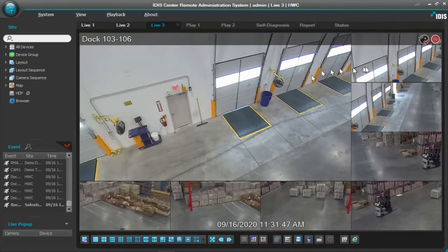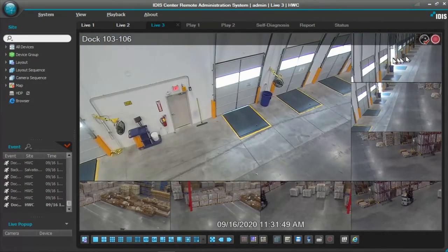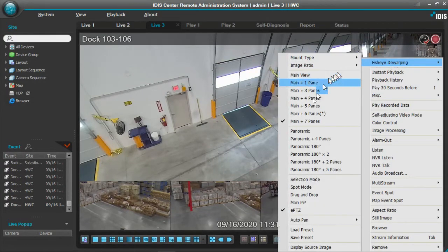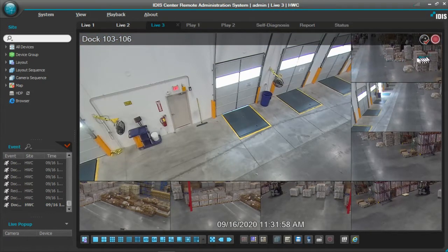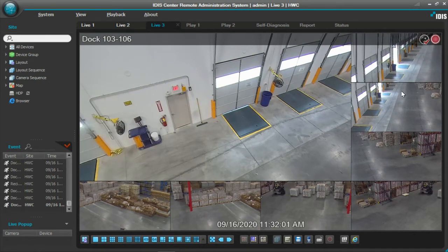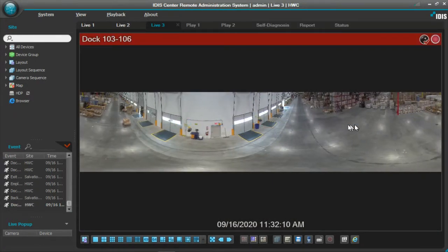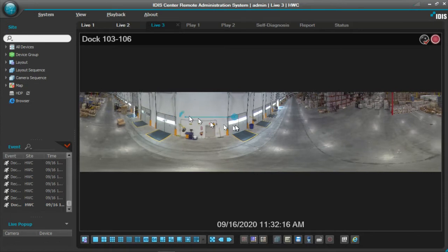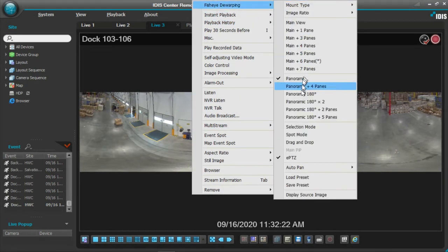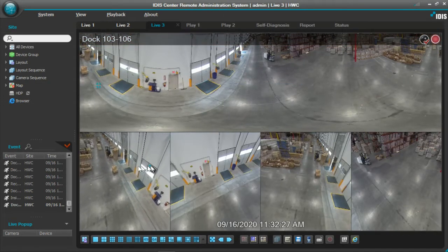With this camera we can also do several things. I can break it down into multiple viewing panes plus a main view, which is still fully functional. As you can see, I can move the viewing panes as well. I can also bring this up to seven panes, all again fully featured — able to move, zoom in and out. I can also make these panes pan just like you would a pan-tilt-zoom type camera. I can also turn this into a panoramic camera for a complete 360. You cannot zoom in and out in full 360 or 180 panoramic, you can only move left and right. But if you prefer a panoramic on top with four active viewing panes, you can do so as well.